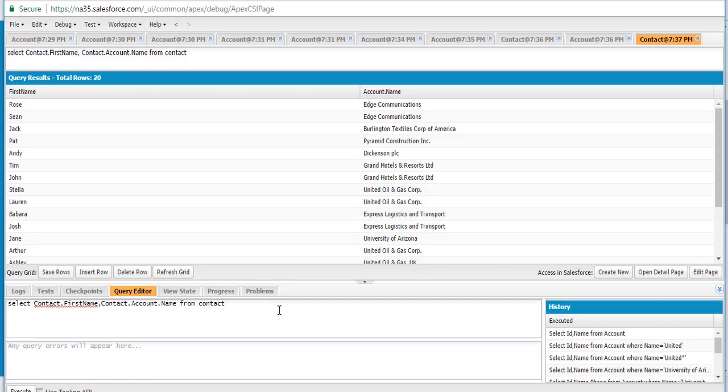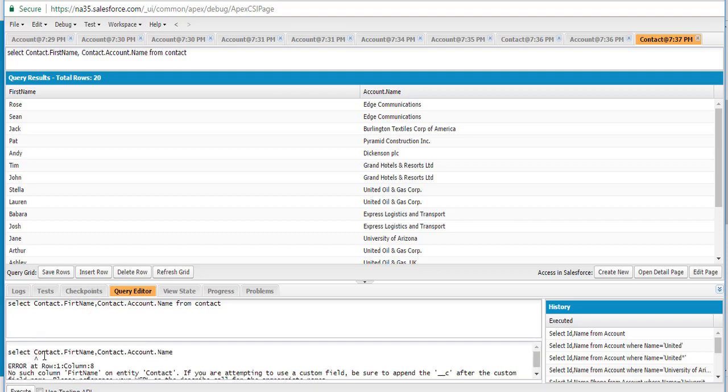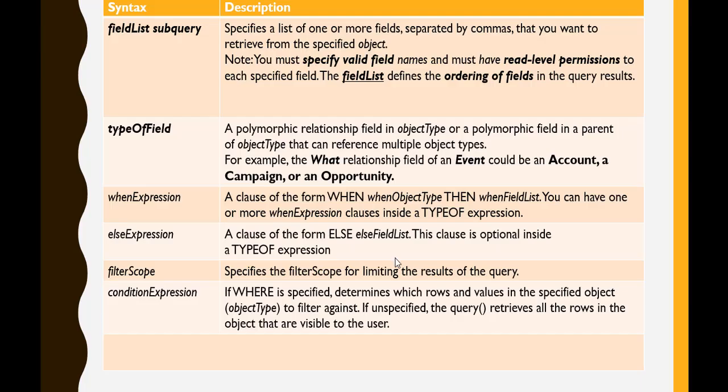So the most important point: the user should have the read level permissions for the particular field that you wanted to view. And also you should mention the field name correctly. Let's say we have messed it up and instead of first name I said something like fourth name. This is going to give me an error because it's not able to figure out what this fourth name is. There is no field with the name fourth name. So you have to specify the correct field name as well. The next thing that we have is the type of the field.